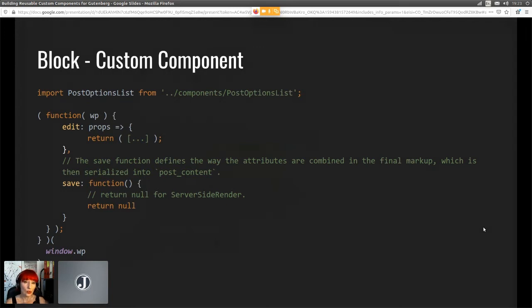And of course, you can call in as many components into your custom blocks as you like. And you can also call that component into any of your custom blocks. So what I have is a folder in my plugin with all the different components, and I can just import them into the individual block files as and when I want to use them, in the same way that I can import a WordPress component in.